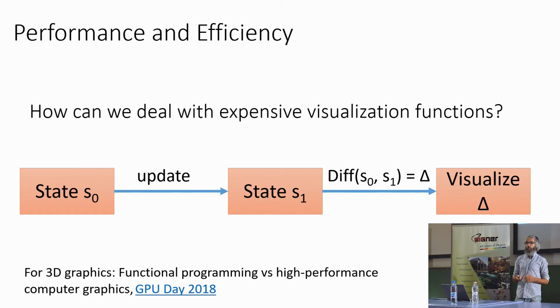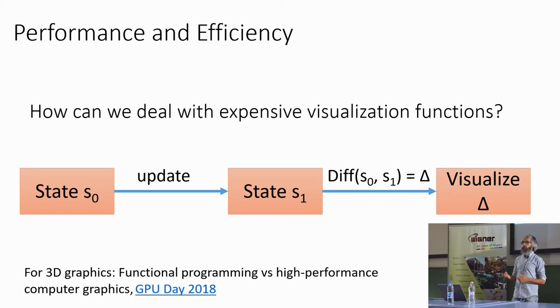I will not address this in this talk because it has been addressed at the GPU Days 2018 by my colleague Harald over there. And if you're interested in that, please look it up. The main message here is you need this diff thing. So functional programming will not be effective if you don't handle this diffing for visualization, for instance.